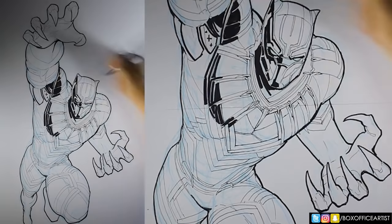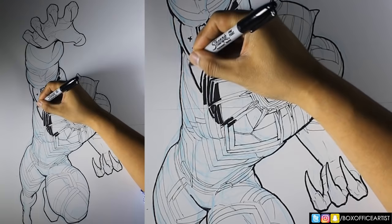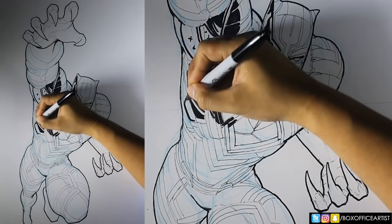Because I know this particular area here, a lot of this will be in shadow because the light is going here. Okay, so I know that this area is going to be in black. This area is going to be in black. Okay, and then I'm leaving little grooves here so we can still see some detail but still have it black, okay? So only for the big areas here, okay? There you go.